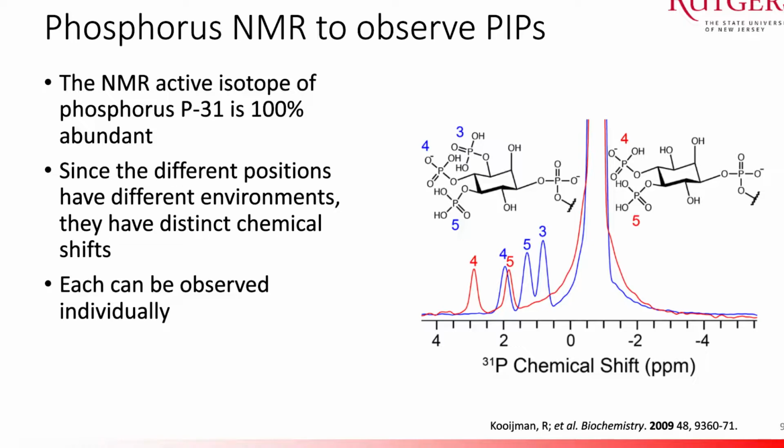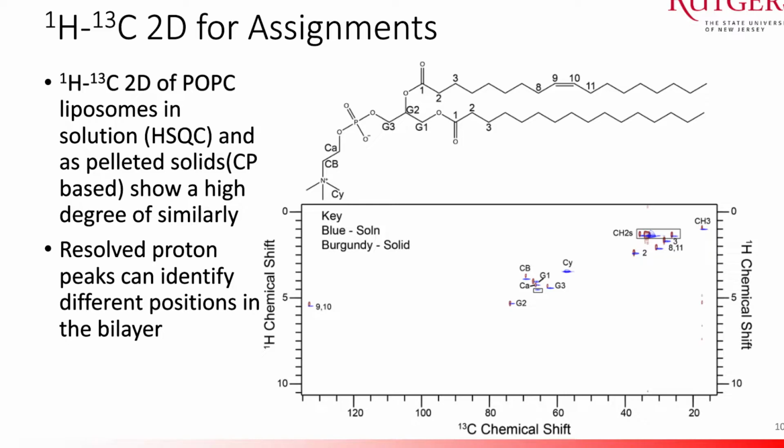There are not a lot of differences, and you could imagine that any interaction this molecule makes, this molecule could make as well. But this difference here doesn't strike me necessarily as large enough to change all the different behaviors that we see when you see these phosphorylations. So the first thing we had to do was assign the protons.